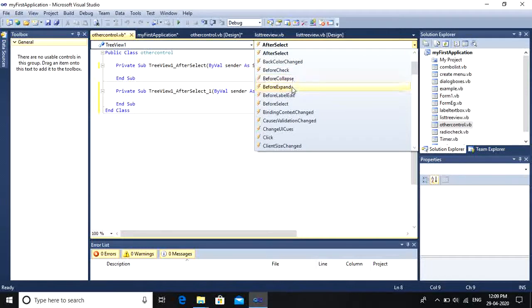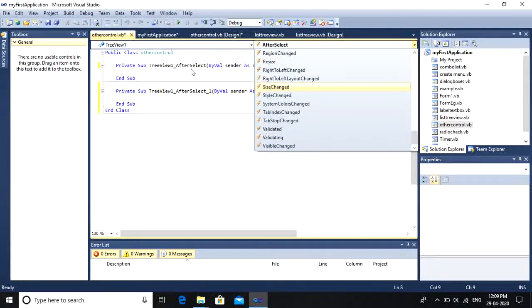Expand is when I click the plus sign on the tree, the corresponding child is displayed. Collapse is when I hide the child. And before label edit, before select, click, drag, drop, got focus, key down, key up, mouse enter, mouse hover, these are the common events.